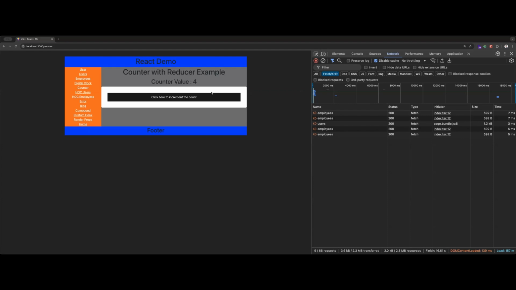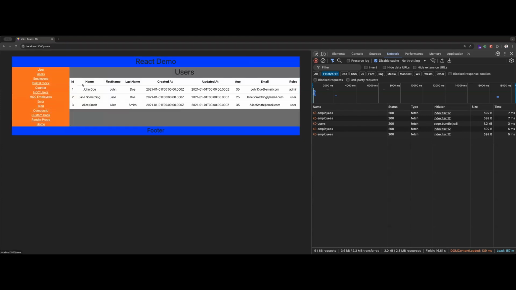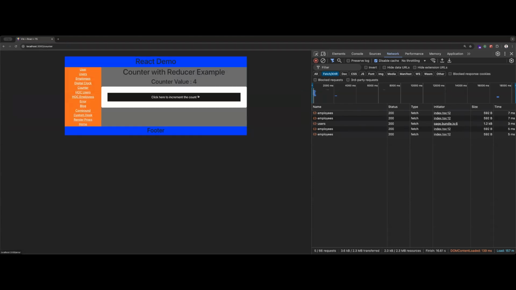Yes, we can. If you go back here, you'll see the value will be persisted in the Redux toolkit. Sometimes you may need information to be accessed and persisted across the application, for example user information, user roles, an access token, or any JWT token that you pass in API calls.